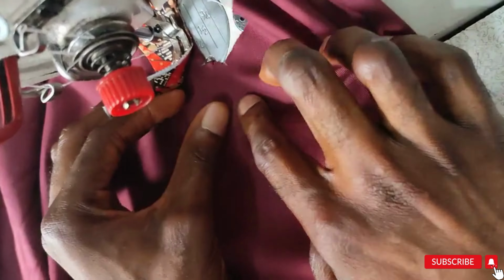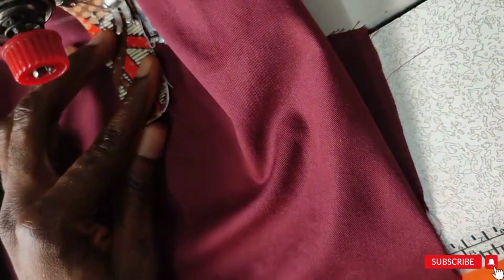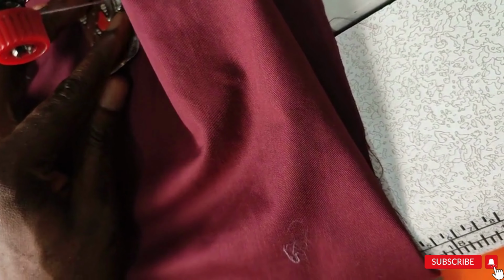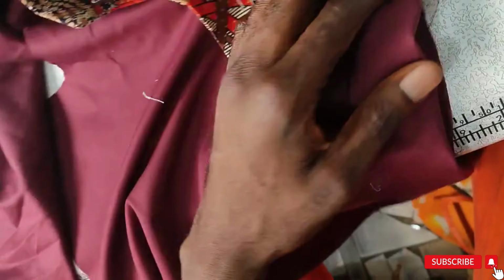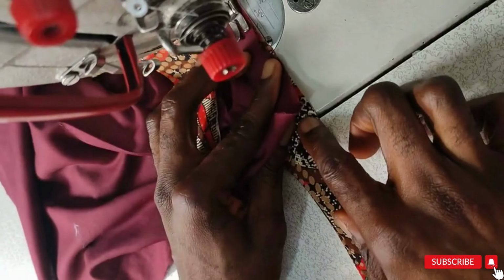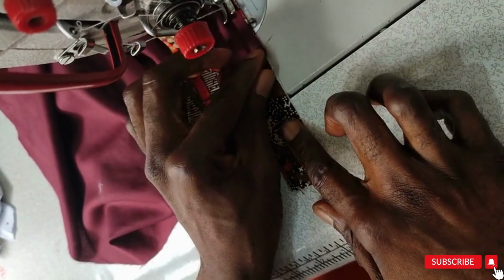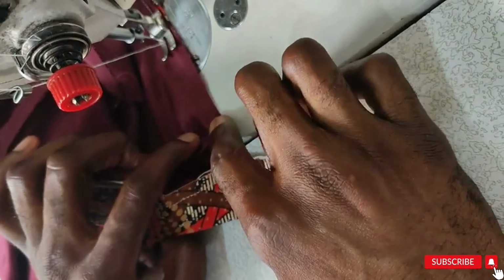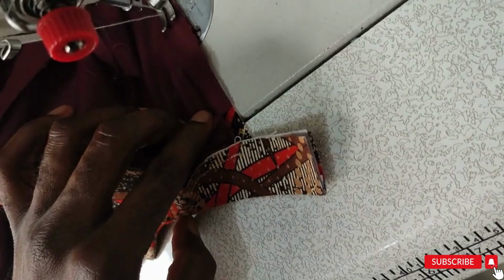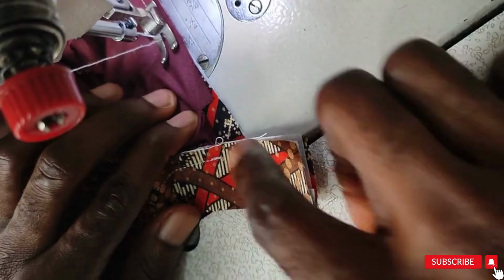When you get to the point of this notch, you stop there. Take note, when you get to that notch, you stop there. Now we continue with the second half. We are sewing the second half from the notch, from the back down to the front. So you also stop at this notch point, the notch at the front there.